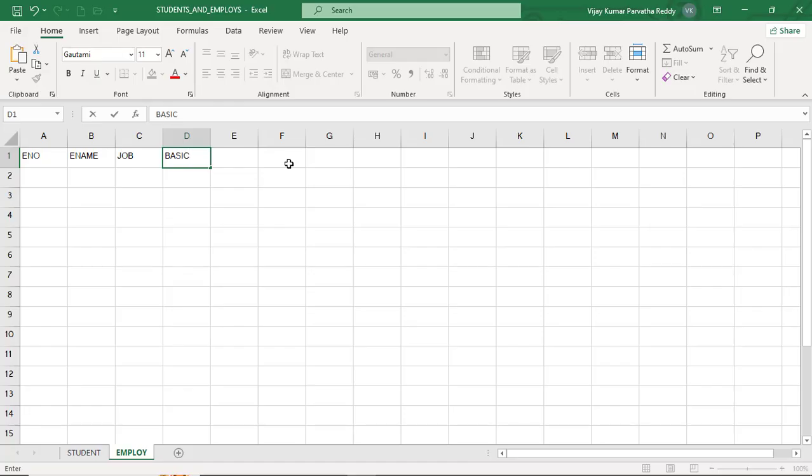What is the basic salary? And what are the allowances he is getting? So allowances means TA, DA and house rent allowance: dearness allowance, travelling allowance and house rent allowance. Okay, these are the allowances.